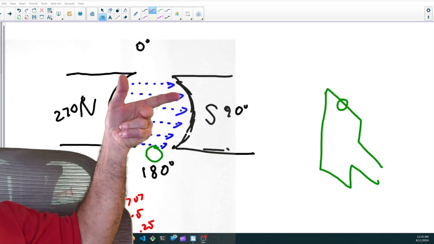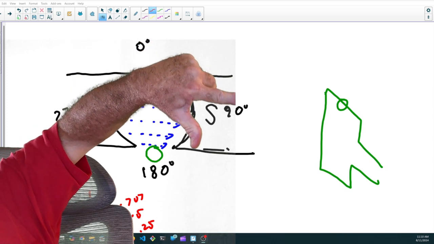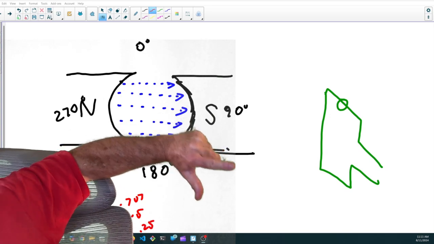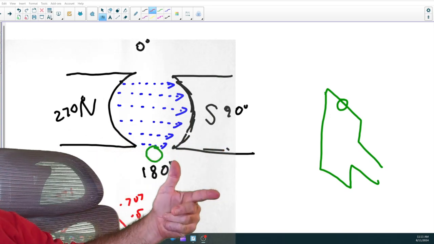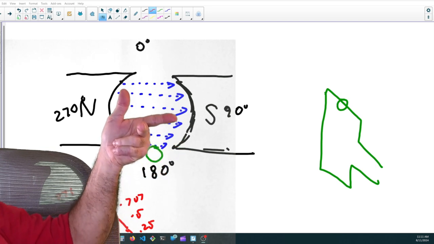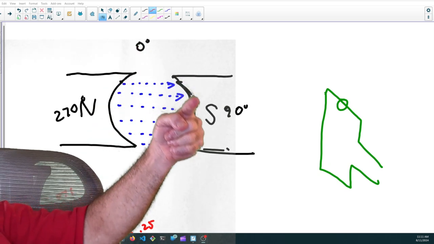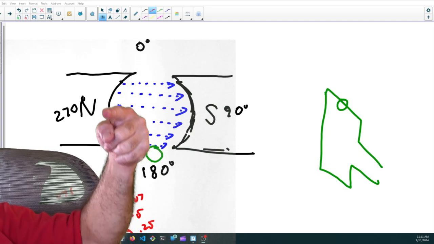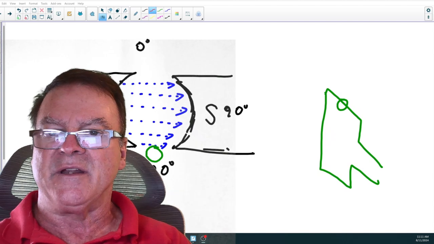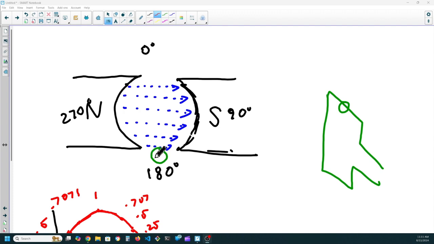And look, now the current is coming out of the board. A minute ago, as we were going down the right-hand side, the current was flowing into the board, and now we're going back up through that same magnetic lines of flux. So now the current is coming out of the board. So if we call this side positive, we're going to call this side negative. And that's thanks to good old Benjamin Franklin. He gave us those terms. He coined the terms positive and negative.